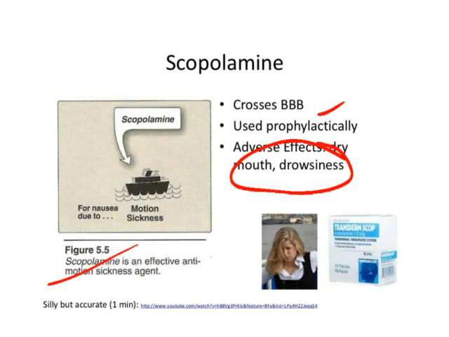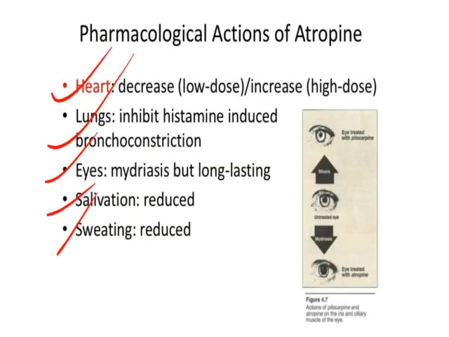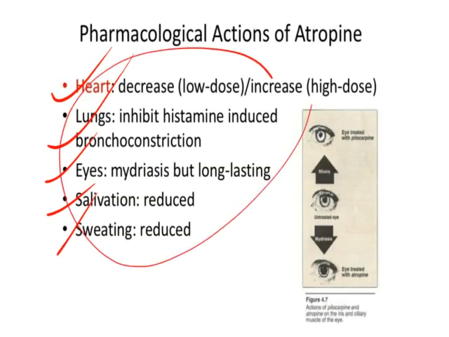Then there are two other drugs, atropine and scopolamine. These are often obtained from Atropa belladonna. These are the muscarinic antagonists, and they have such kind of pharmacological action. So this is some general information regarding muscarinic agents and the antagonists.